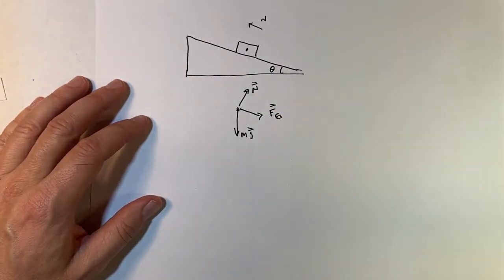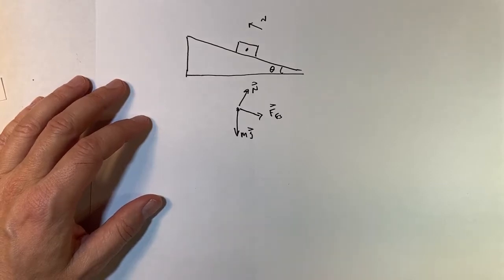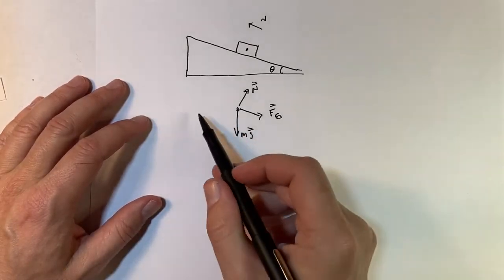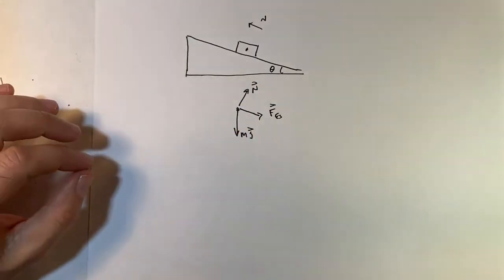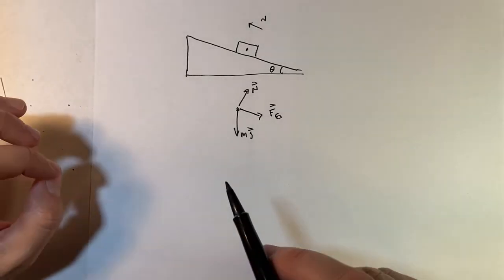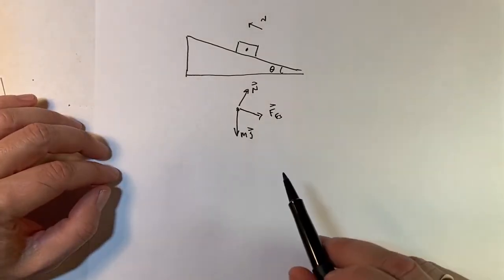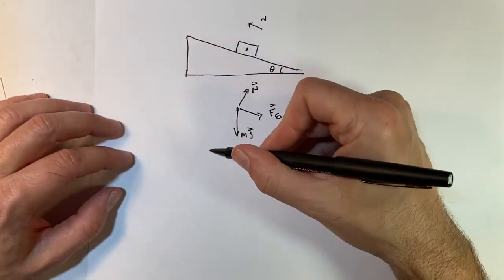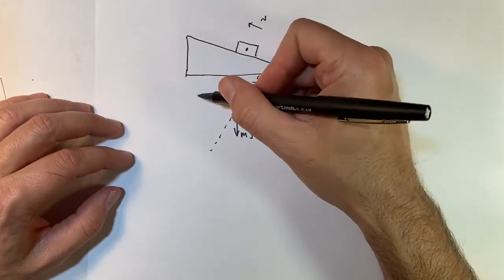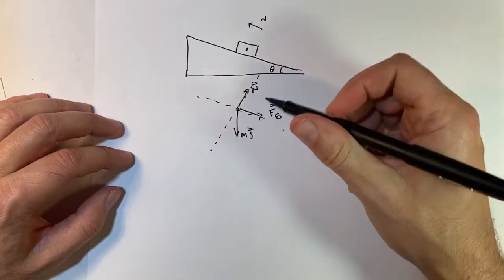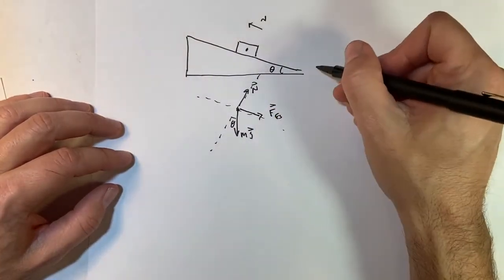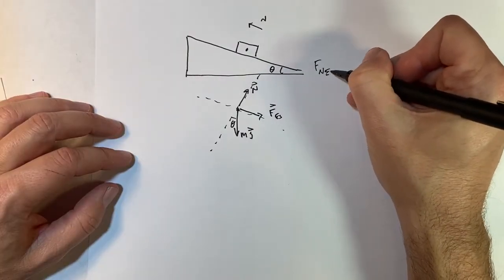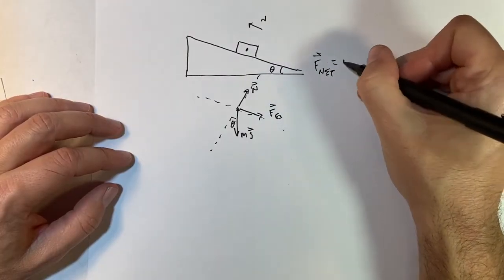And now I have to make a decision. I have to be careful about my choice of axes. I could pick the x-axis this way and the y-axis that way. It will work and you can do that. If you do that though, then I will have an acceleration in both the x and the y direction. And that's going to make it more complicated. If I pick this, then the acceleration in the y direction, that's the angle theta, is zero. And that's going to make it easier.